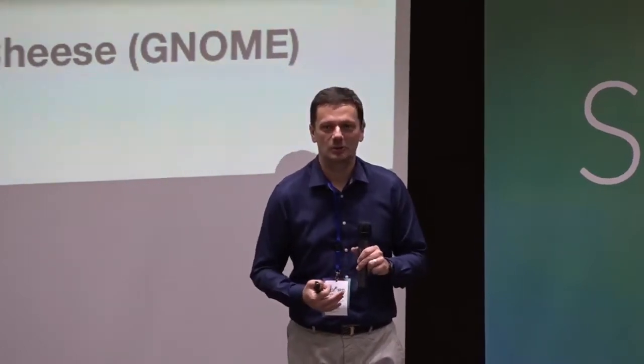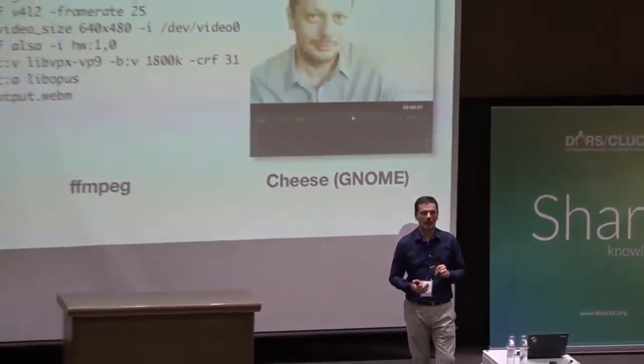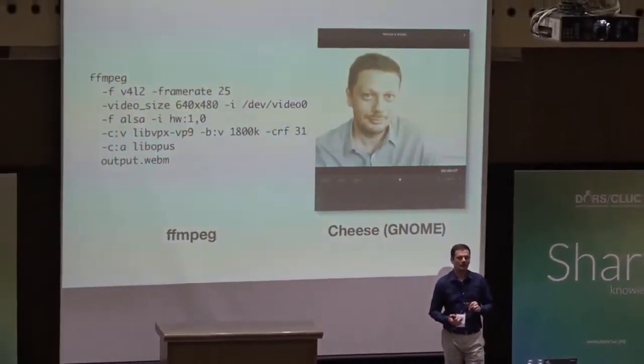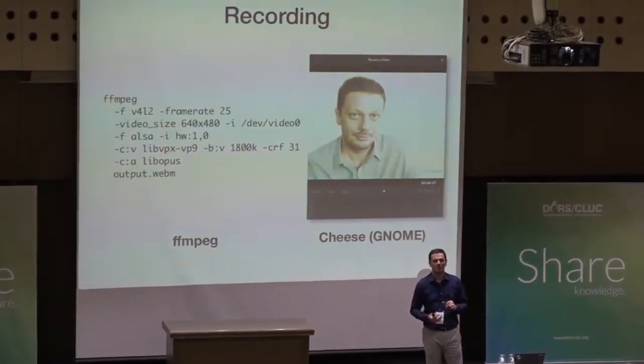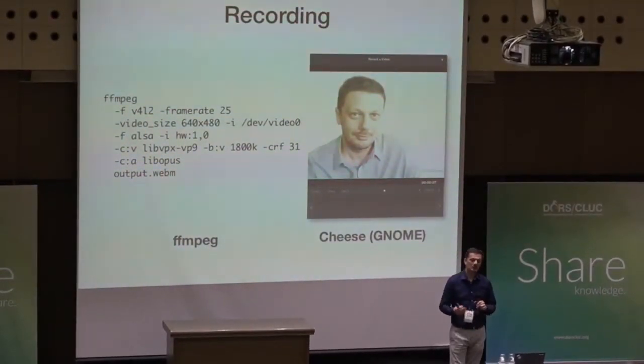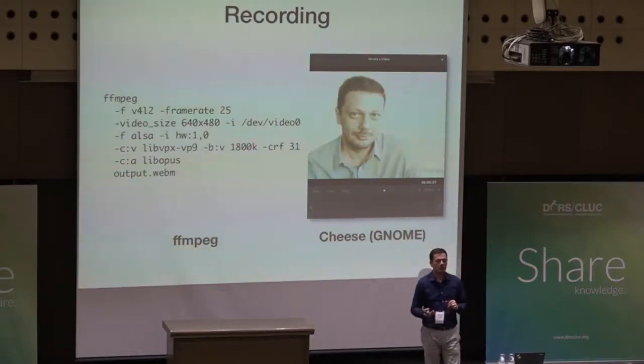If you haven't used Ffmpeg before, it can be really daunting. Ffmpeg is basically the Swiss Army knife of multimedia on Linux. It can do basically everything. And a lot of third-party services and media companies and so on probably use Ffmpeg at some point in their pipelines. So in this example, I'm using Ffmpeg to take the video from the video card and audio from the audio card. I'm telling it to encode into the VP9 video codec and Opus audio codec and put it in a WebM container.